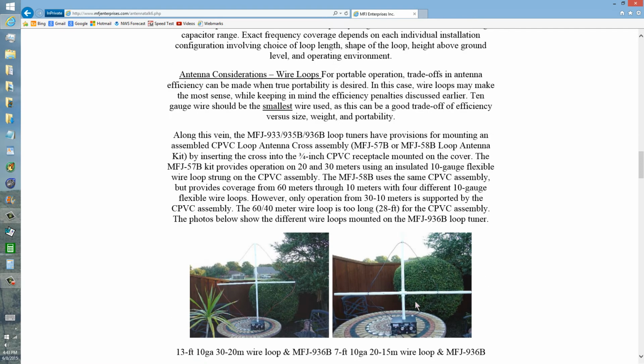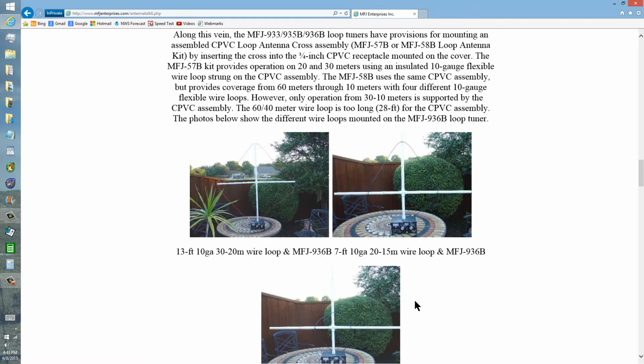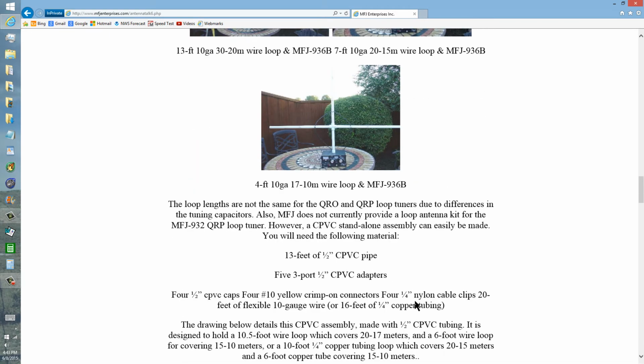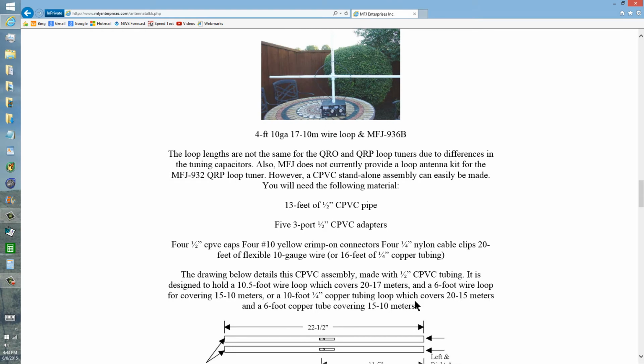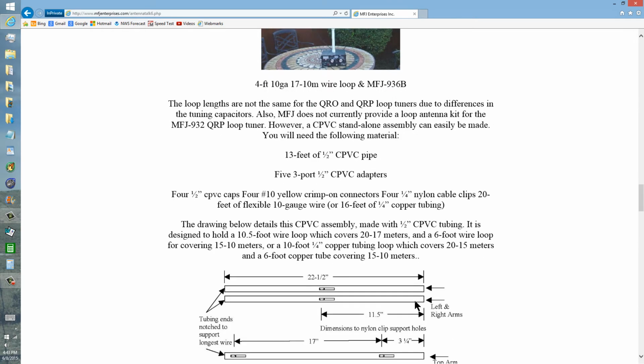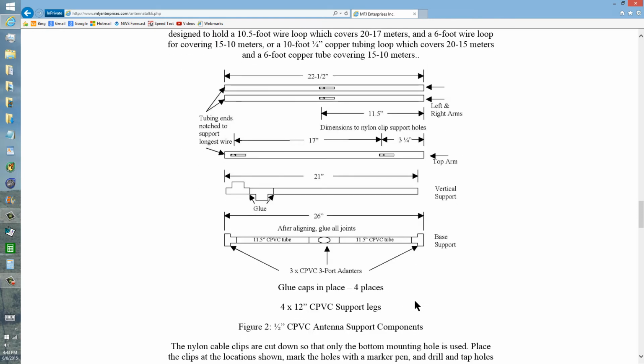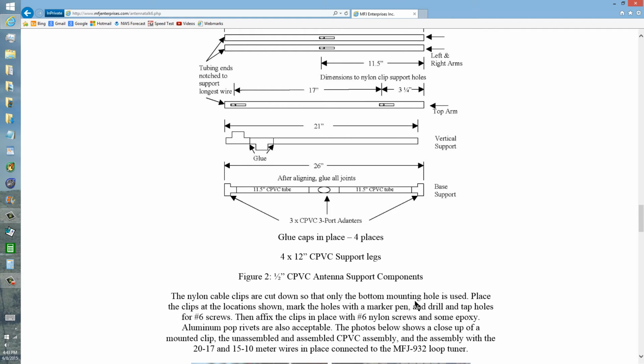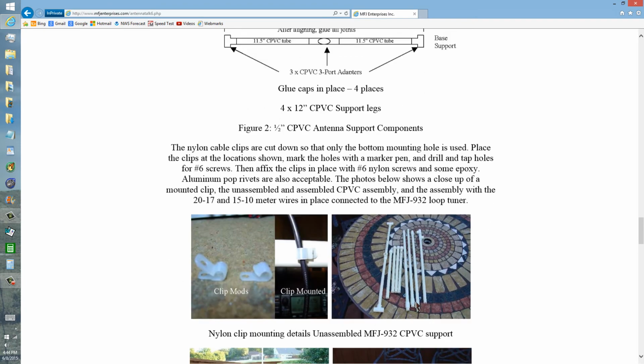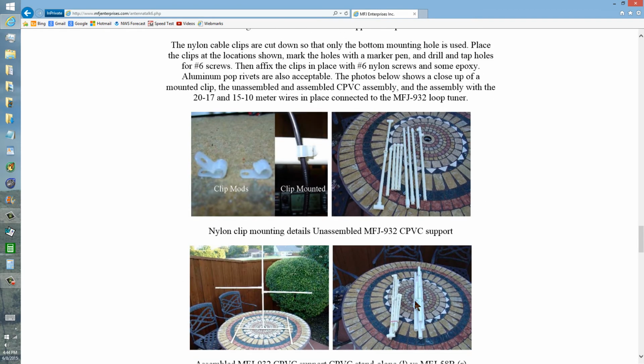But I have become interested recently in small loop antennas. Now, if you have a 1080p resolution screen, you're going to be best off with this particular video, as with most of my videos, because they do contain a lot of detail. In fact, on my screen, this video will render with such detail that I might get it confused with the actual computer screen and start clicking on things in the video.